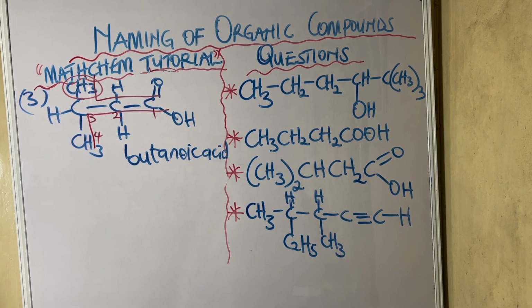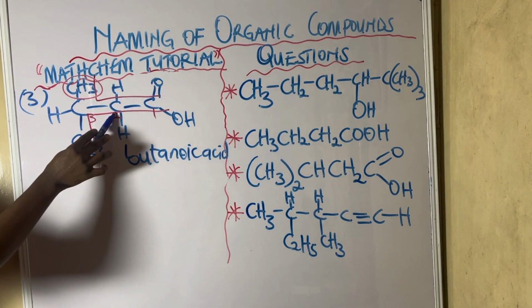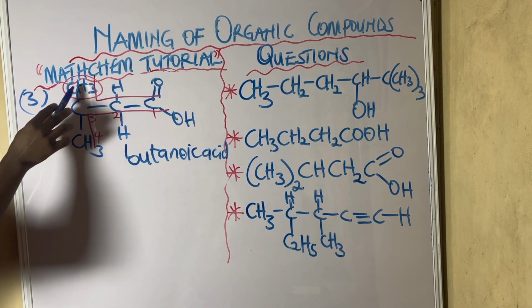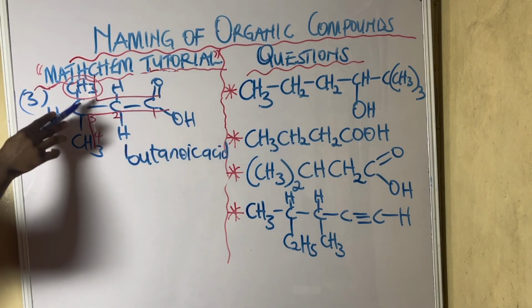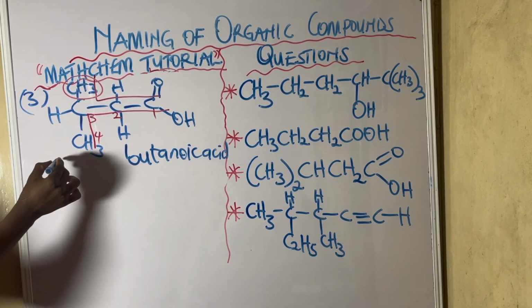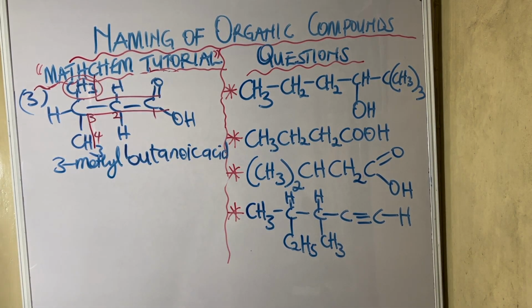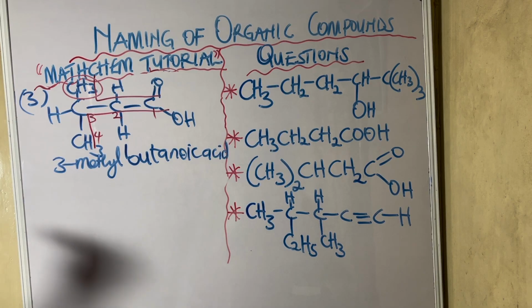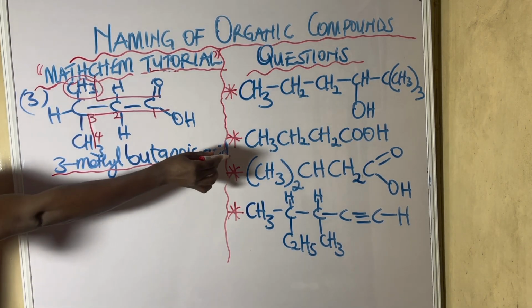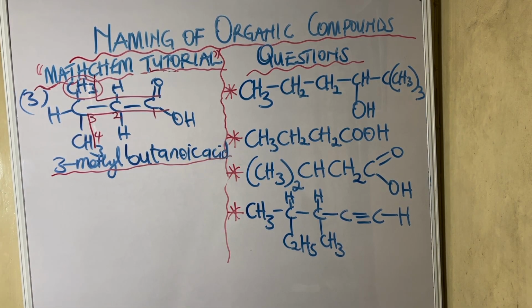So I have it as butanoic acid. Now, what about the substituent I have? I have just one methyl group substituent. So it's located at what carbon? If you start the counting again, you will notice that this is carbon number 1, carbon number 2, carbon number 3. On number 3, I have methyl here. So on this carbon number 3, I have a methyl. That is going to be 3-methyl. So that's the name, 3-methyl butanoic acid. Again, 3-methyl butanoic acid, and that is the name of this particular compound.